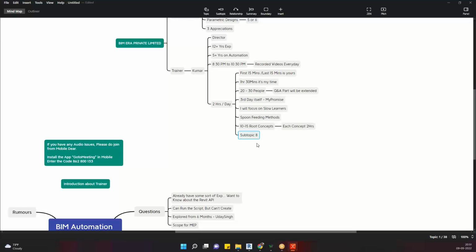Exactly. Good. Okay, fine. In my last batch, around 20 to 25 people joined, but unfortunately they were working professionals. So by the third or fourth day, they keep watching the recorded videos, and whenever they're available, they fix a time on weekends for 15-30 minutes and keep on clearing their questions.